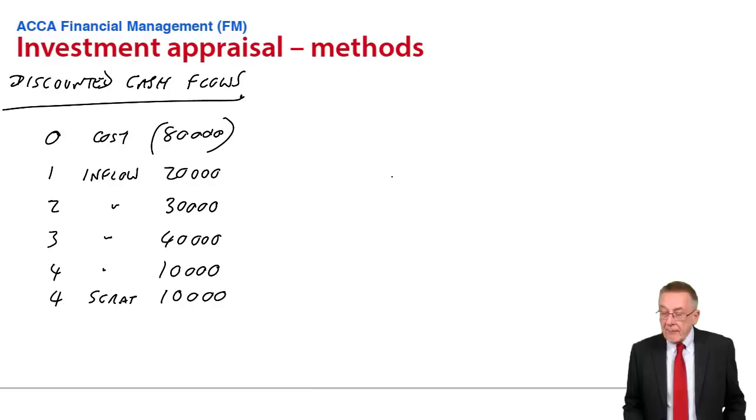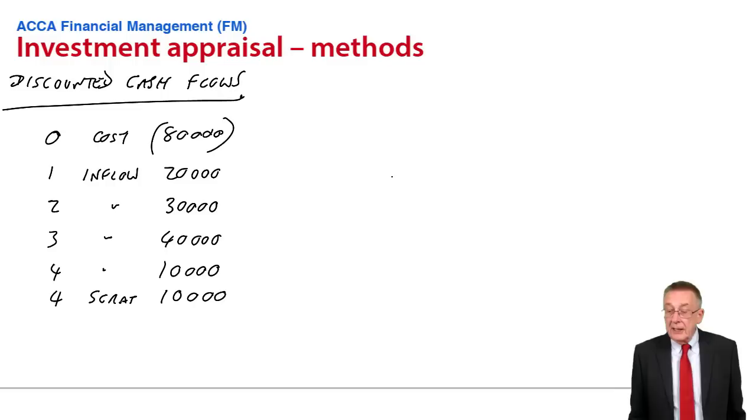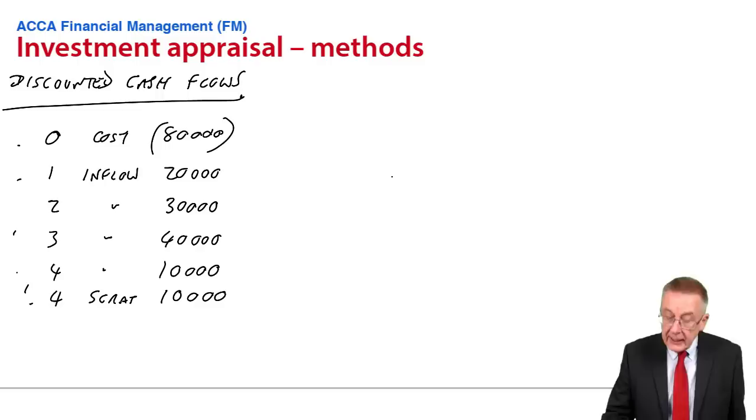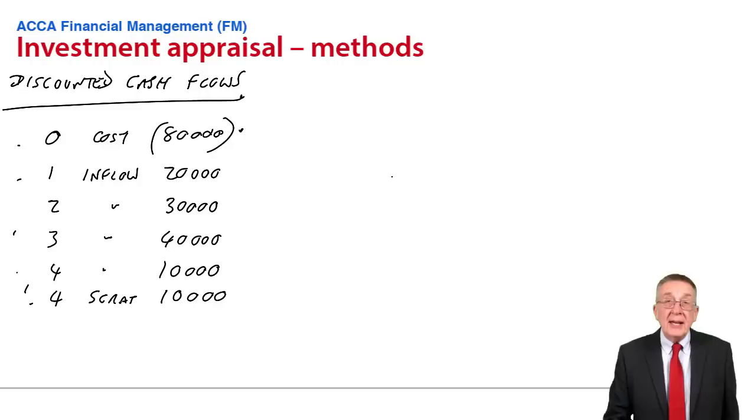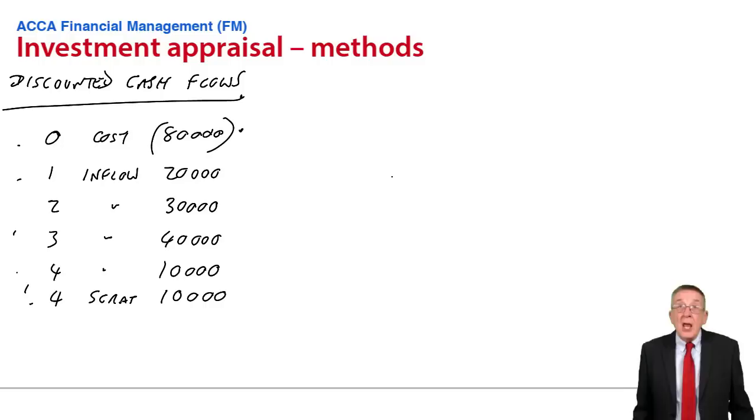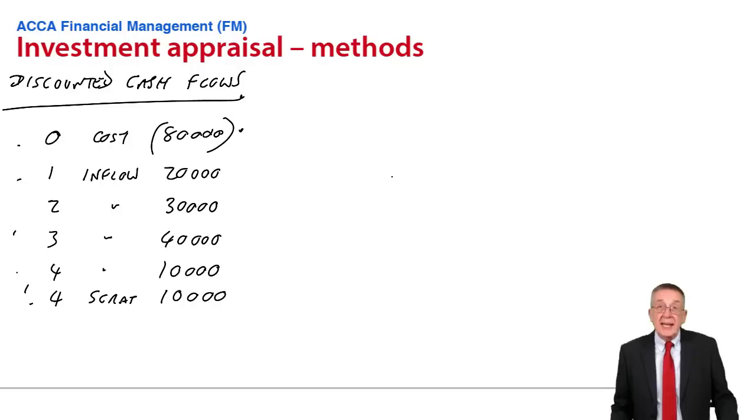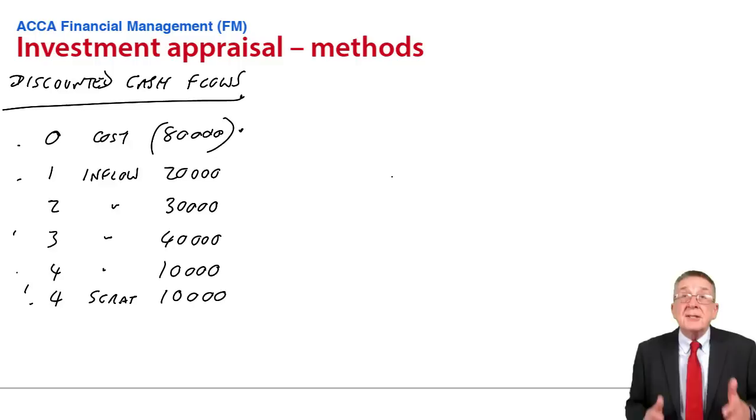That basically is all that's involved in net present value calculations, except, of course, that although there is a cash surplus of 30,000, it is taking a total of 4 years to generate, and over that period, there is an interest cost on the 80,000. Either we're having to borrow money and we're paying interest, or even if we've got 80,000 spare cash, that cash could have been earning us interest by putting it in the project.